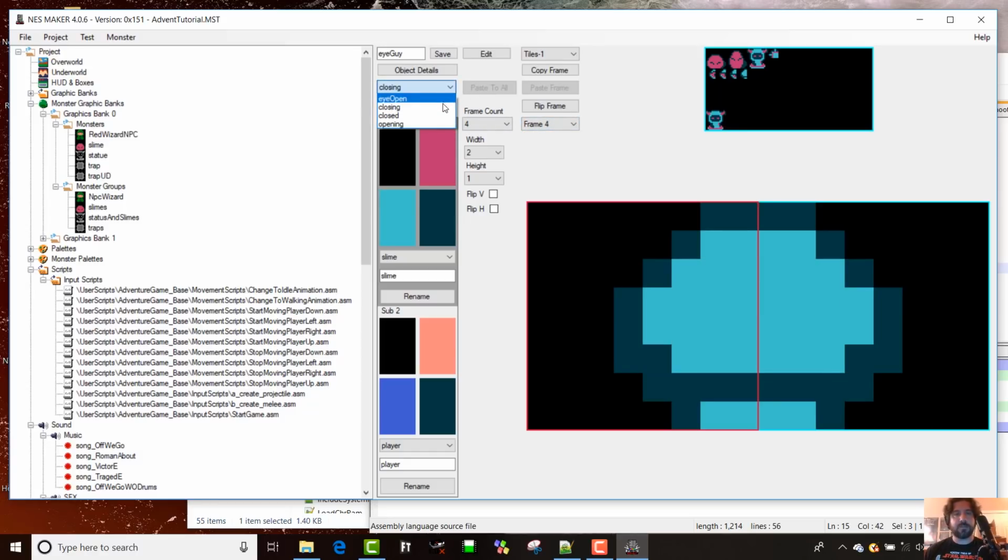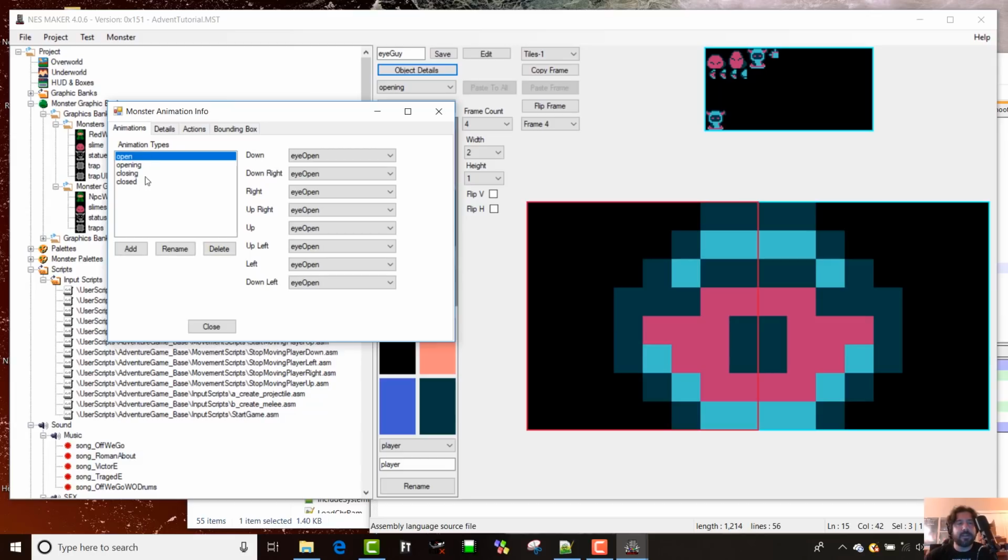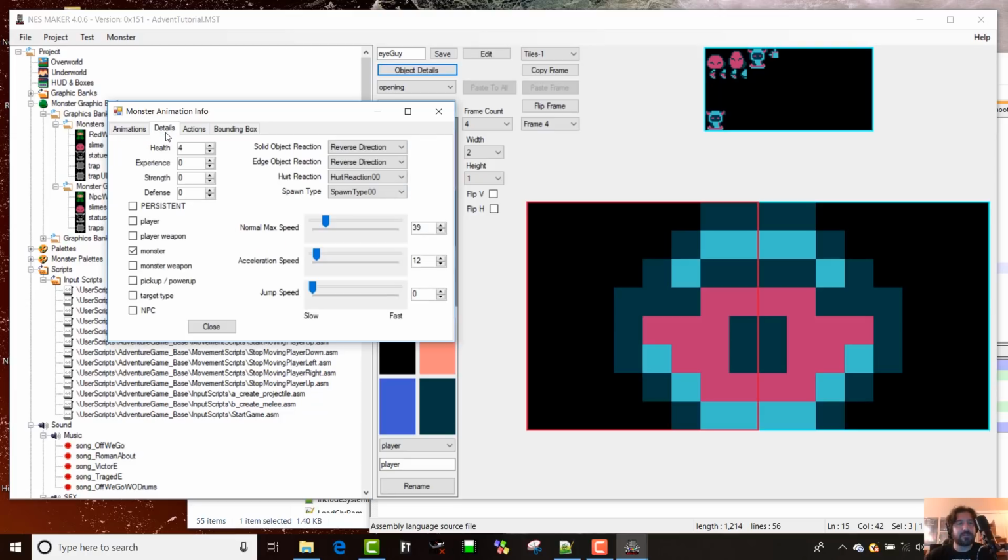He also has his eye closed, and then he opens his eye. And he's only vulnerable when his eye is open, and he's very small, so he's very difficult to hit. This would be a great kind of monster for a monster block type scenario. So if we look at what happens, he's got 4 different types of animation, and he's only ever facing one direction, so you don't have to worry about directions with him.